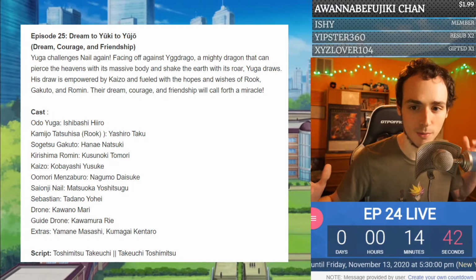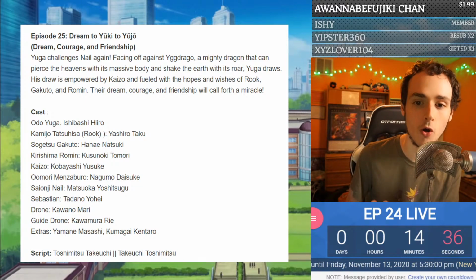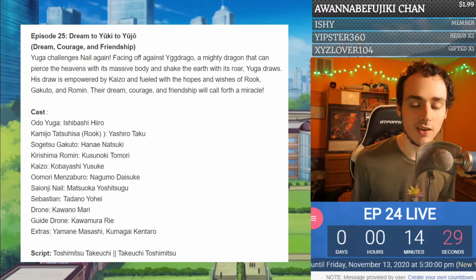We're going to get maximum versus maximum in episode 25. I'm stoked for that. The cast list: Yuga, Rook, Gakuto, Roman, Kaizo, Menzaburo, Neil, Sebastian, Drone, Guide Drone, and extras. A notable absence is Roa.